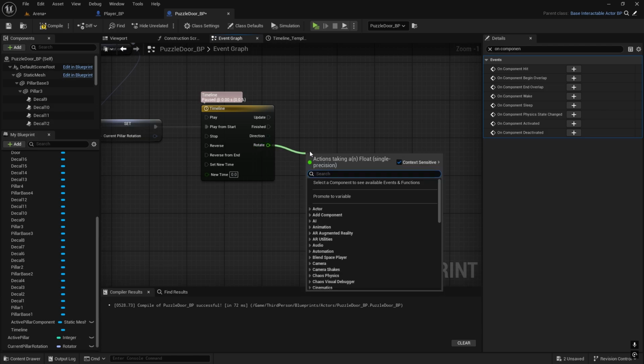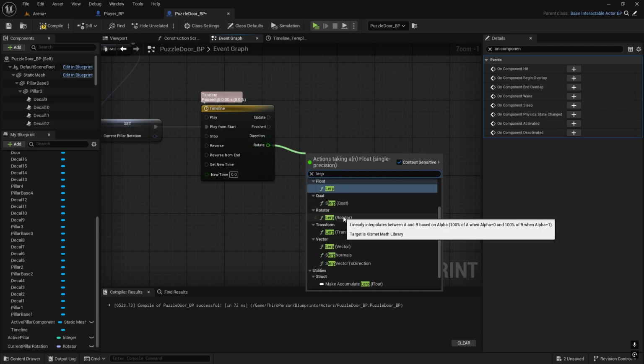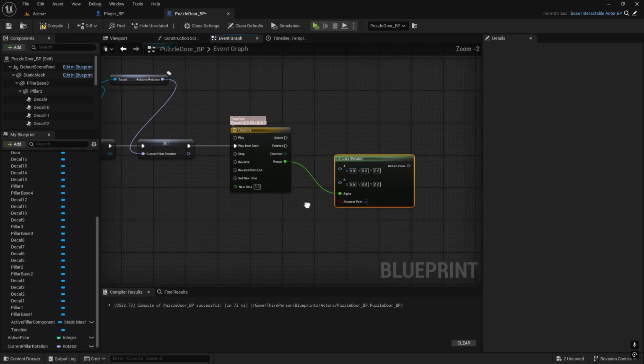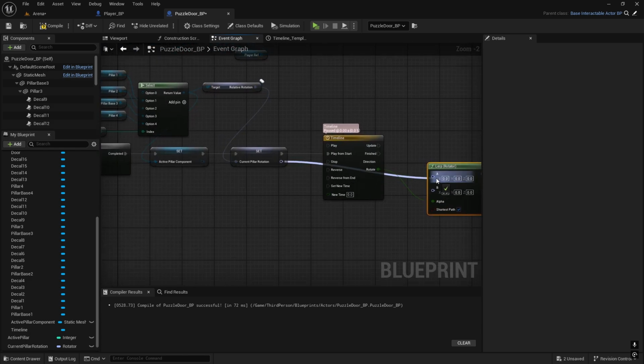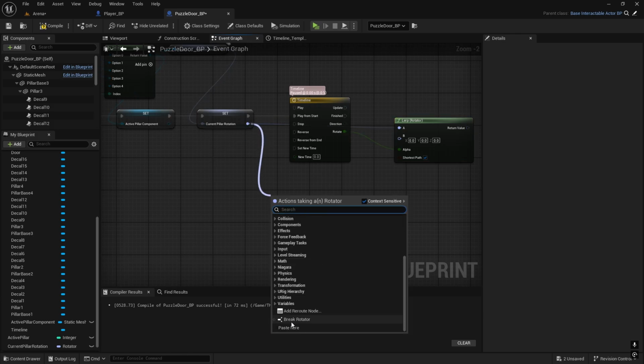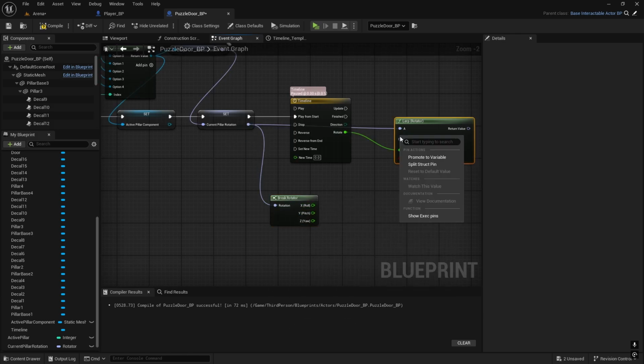So from rotate, we're going to lerp rotator. We'll do shortest path. And we need to go from this value. So that will be A to B, which is we'll break it open and break this open or split it.